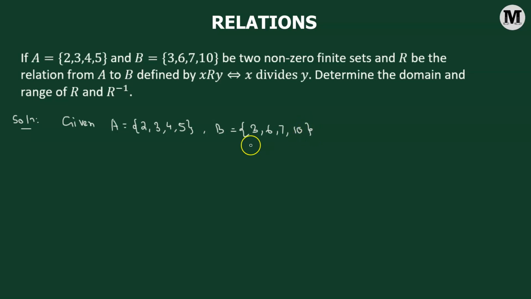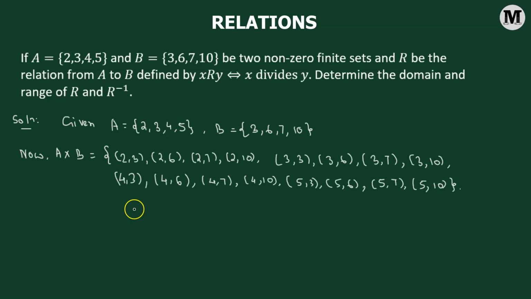Okay. Now, since we have a relation from A to B, we can find out the Cartesian product of A and B. Although that's not necessary, this is definitely going to help us. So what is going to be the Cartesian product of A and B? This is simply going to be a set containing ordered pairs. Now here we have a relation R. Now what is the relation R? We'll have to first write down the relation.